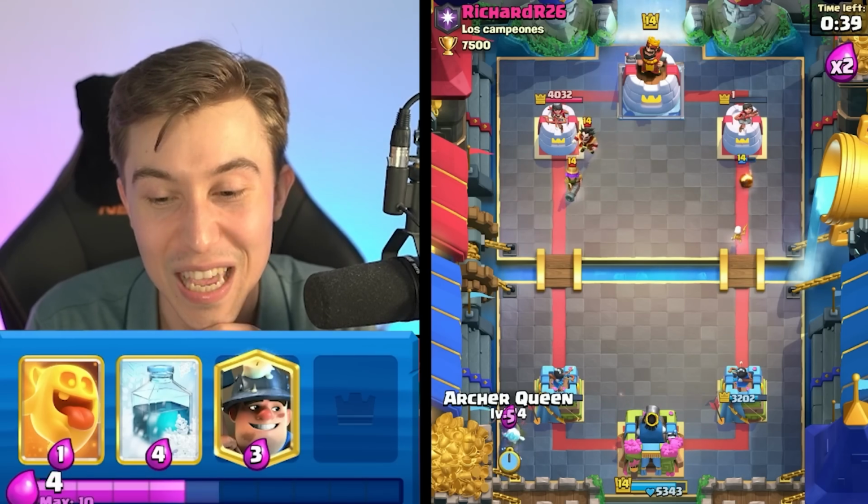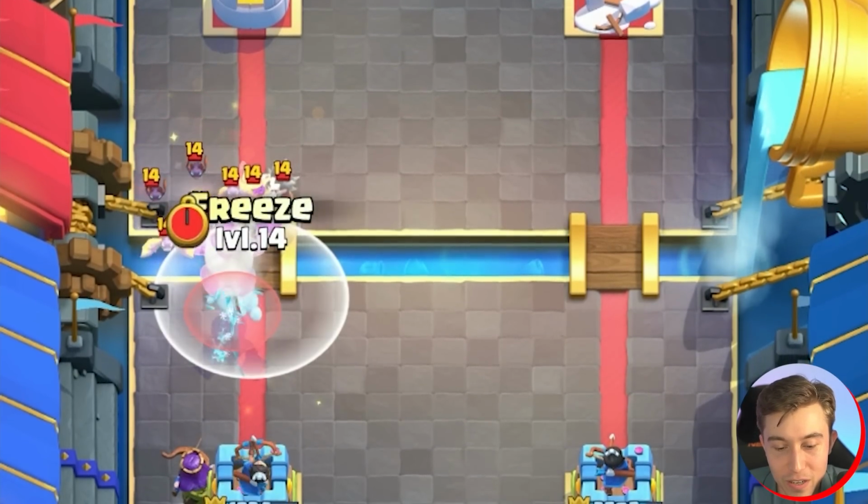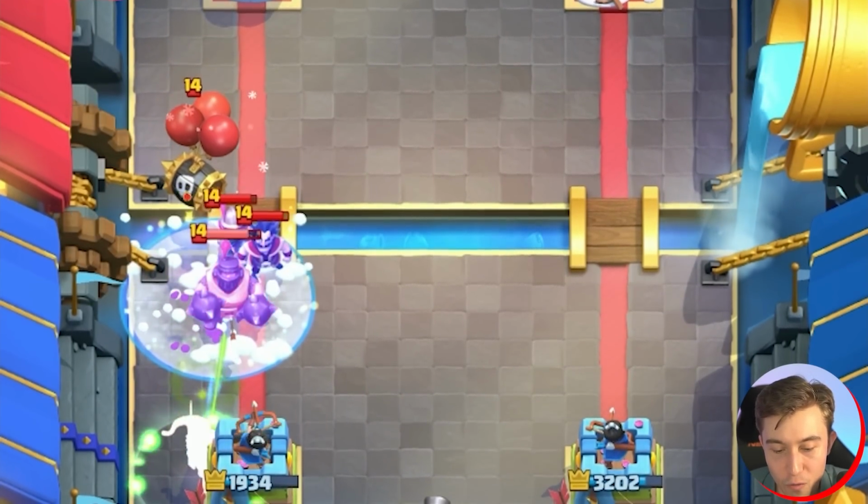I do want to win this game. I got to win this one. Please don't let me lose. All right, we're going to have to go in for a Freeze here afterward again, and then I'm going to go for the Archer Queen ability.